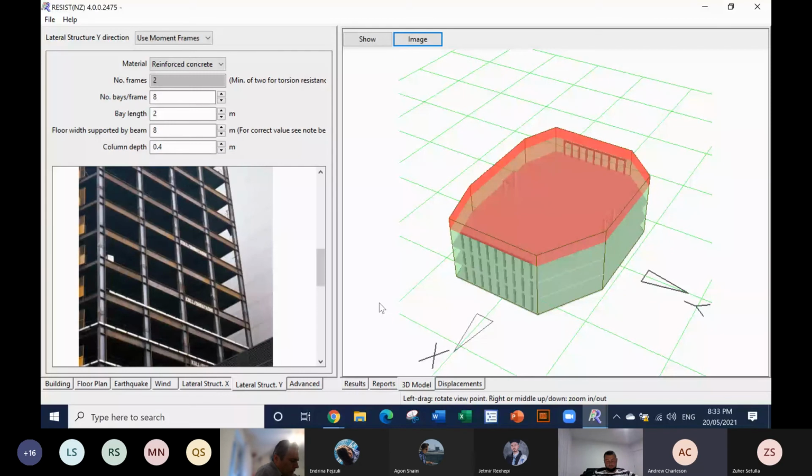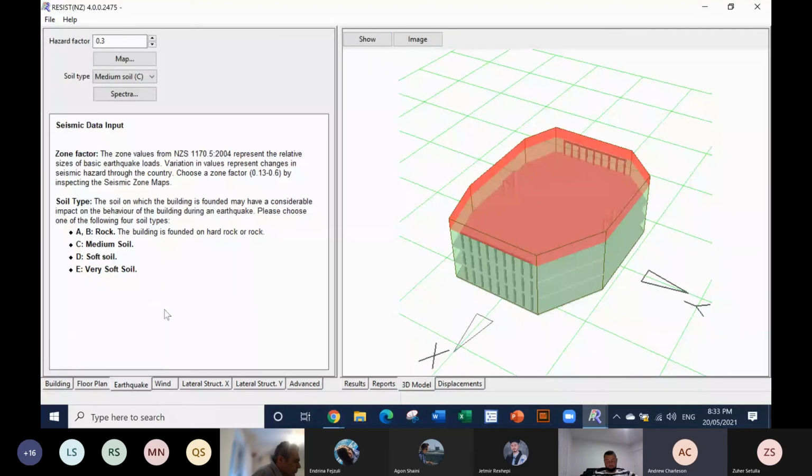Isaac, can I just say one thing to you, please? Yes, please. If you click on the earthquake tab, you'll see that you've got to put in what the hazard factor is. This hazard factor is equal to the PGA, for say a 500-year return earthquake, on PGA with a 10% probability of exceedance in 50 years, or occurrence of one earthquake in 500 years. That's correct, that's the standard.